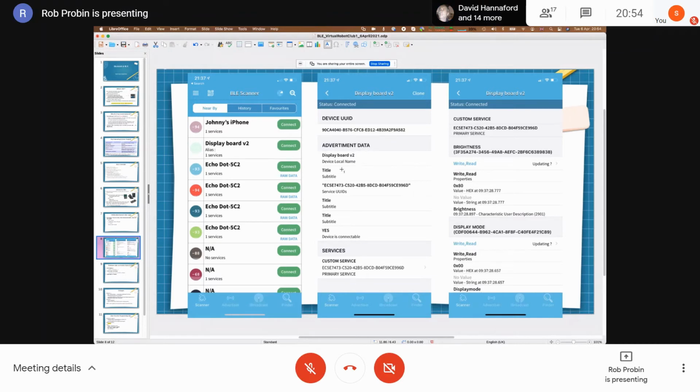This is using a Nano 33 BLE. The advertising data contained the local name and a service UUID, which is for discovery. If you imagine you're a commercial manufacturer trying to identify that it's really your device, even before you connect to it, that's important. And then you can connect to the services.